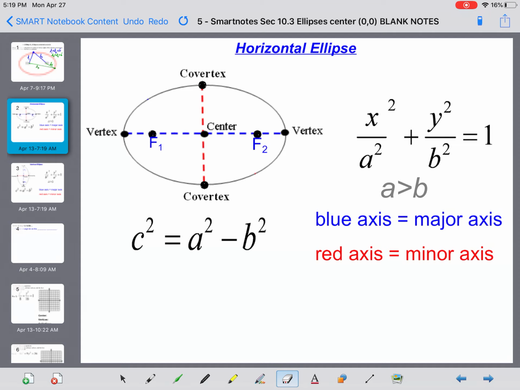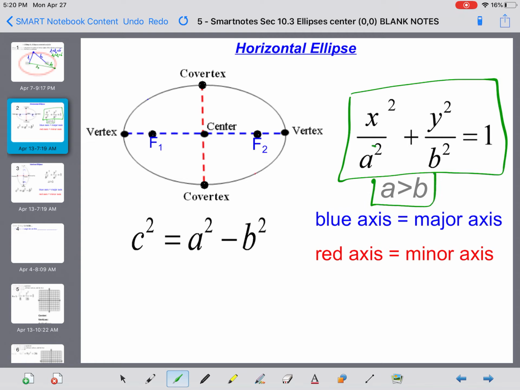Now, here's some good things to jot down. And by the way, there are blank notes on Schoology if you'd like to fill those in as we go. A horizontal ellipse, horizontal is just kind of wider side to side than it is up and down, has this equation right here. We have x squared over a squared plus y squared over b squared equals 1. So one thing that's weird about these conics is that each shape has its own set of variables we used, right? For parabolas, we only use the a value, and the a value took us from the vertex to the focus and from the vertex to the directrix. The ellipses use these a and b values. Okay, so the first thing to remember is that the a value has to be greater than the b value. This first value out front is the a, and that's got to be greater than b.